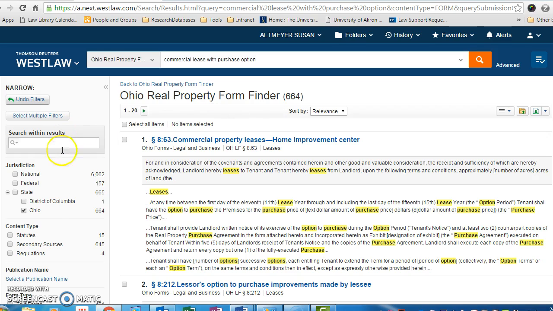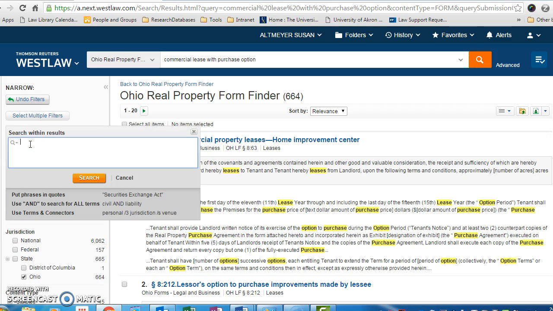I could limit it down in various ways over here on the left. One way I could limit it is I could enter search terms here, search within results. Say I wanted to find specifically a part that talks about an option fee. So I can do option within 3 fee. If I want option within 3 words of fee, I can also put option fee in quotes if I just wanted the phrase option fee.